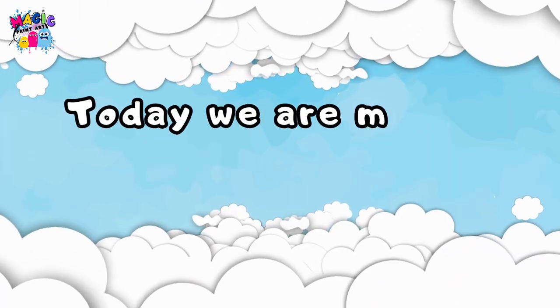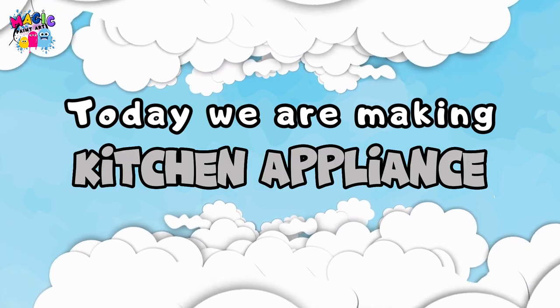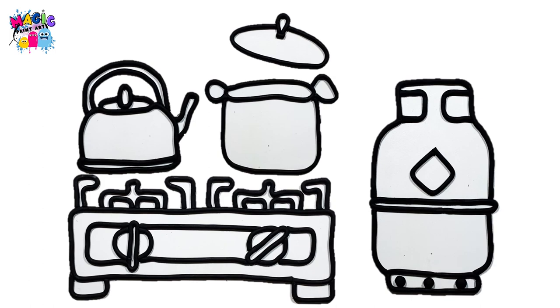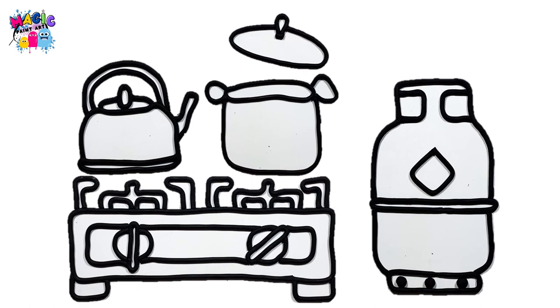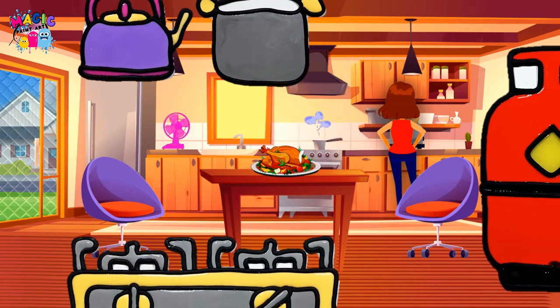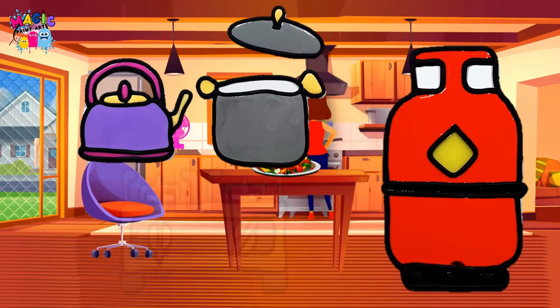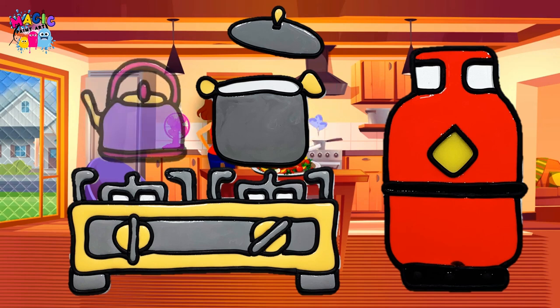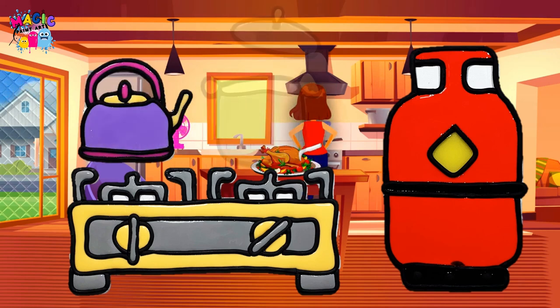Today, we are making kitchen appliances. We are going to make some appliances for cooking, such as stove, kettle, cooking pot, and gas.